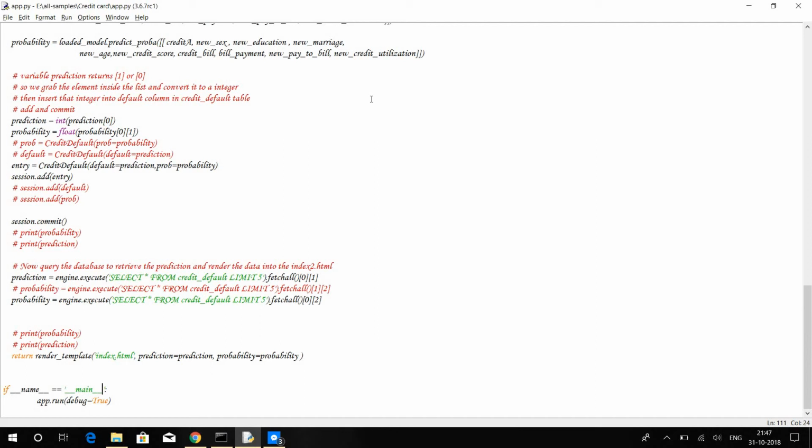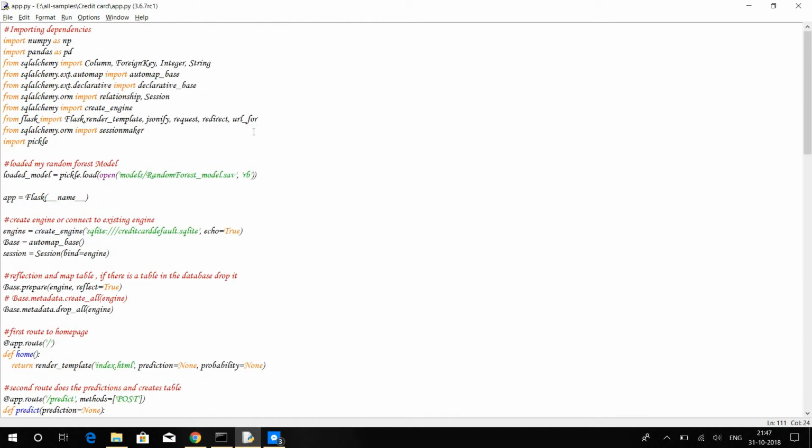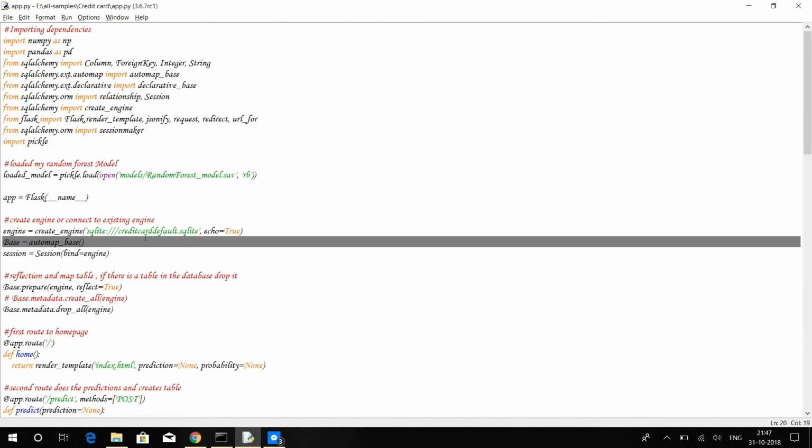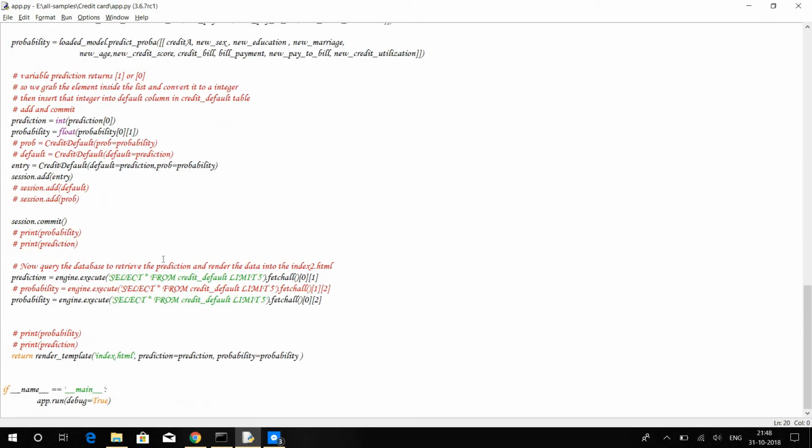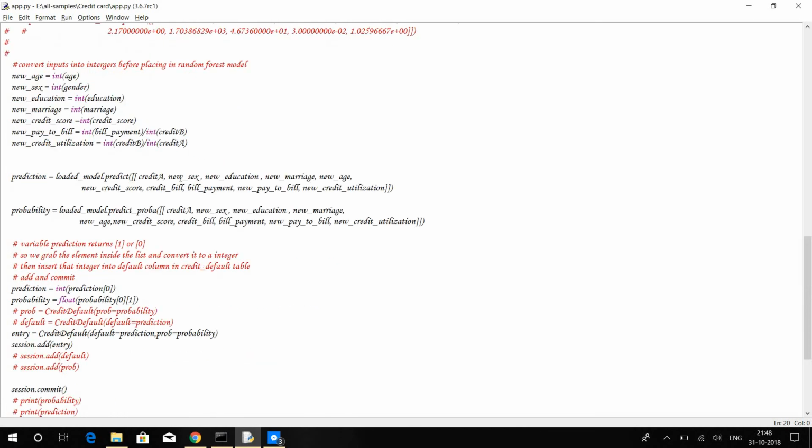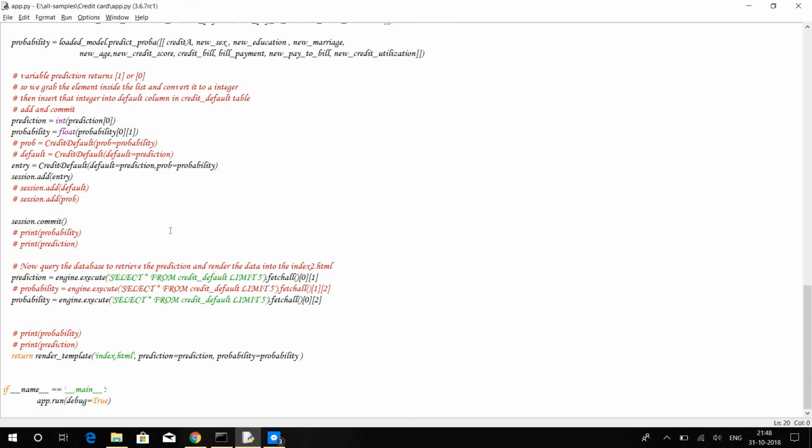What we're doing is taking the input, we click here, we're creating an engine to the SQLite, and we're using the previously saved model, and then we're converting the user-given inputs for the random forest model. We're loading them, converting them, and then using the prediction function, the predict probability function. We're passing the values and then getting the values returned, and then we're once again checking if similar records exist within the database. And that's all about it.